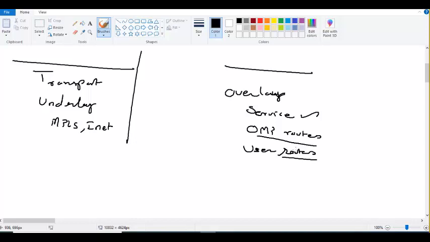See, overlay tunnel is also like a mesh topology only. In there also you need path information, route information. If I want to go to Mumbai, this is the next stop address. If I want to go to Delhi over the tunnel, this is the next stop address.